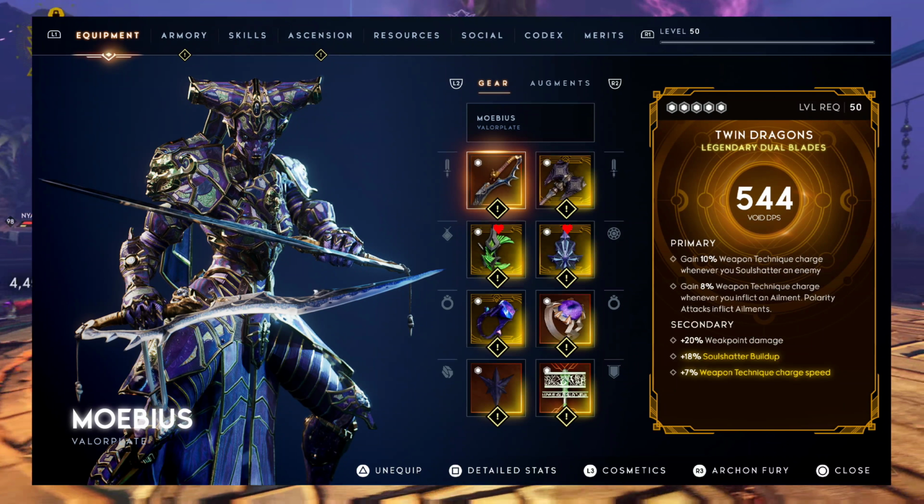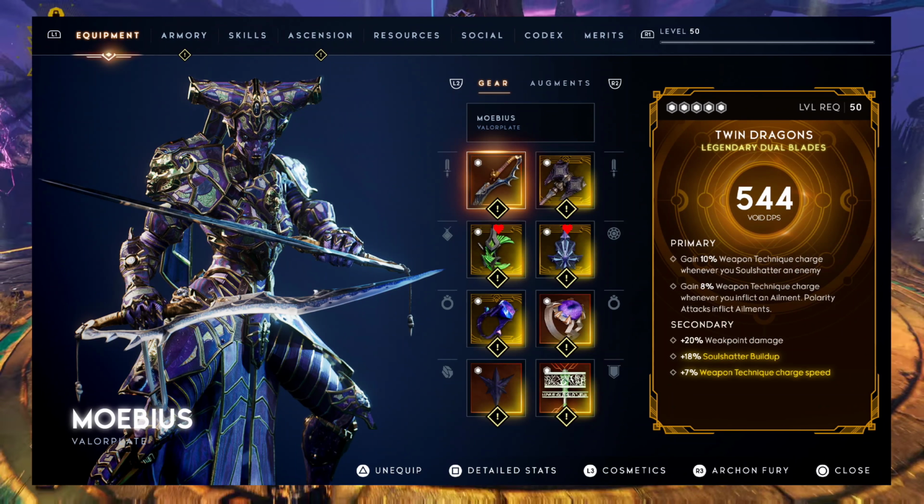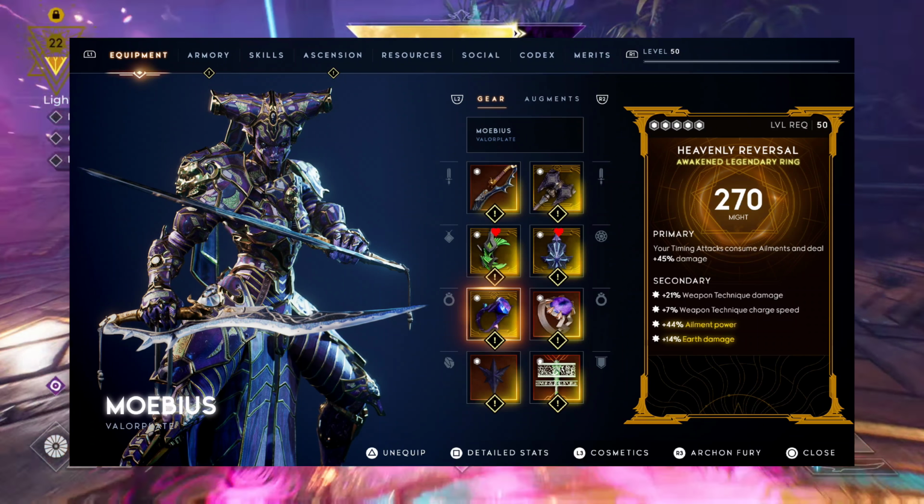And just to go over some of the secondaries we're using with the twin dragons, we're using soul shatter build up and weapon tech charge speed. The weak point is not needed. Next, of course, we're going to be using the heavenly reversal to go ahead and do timing attacks to consume ailments.